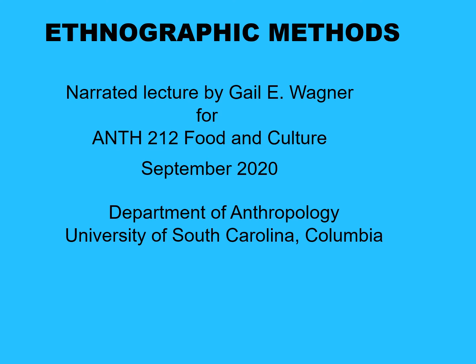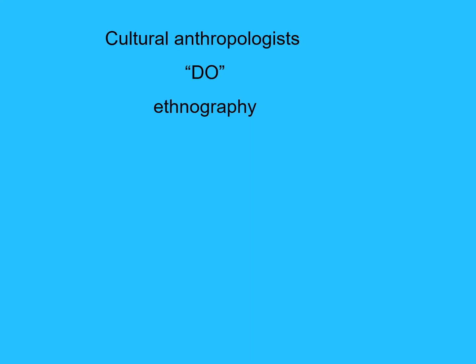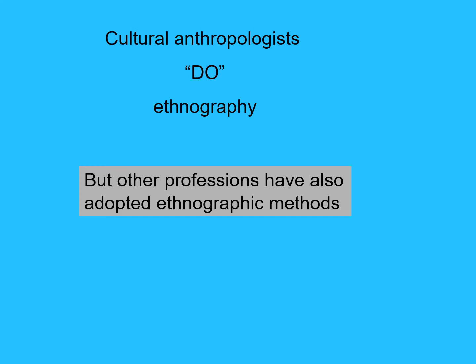We began last week by talking about some of the theoretical approaches that cultural anthropologists have taken to study humans and food, or food in cultures. Today, let's turn to talking about some of the ethnographic methods that are used. Cultural anthropologists do ethnography, but other professions have also adopted ethnographic methods.